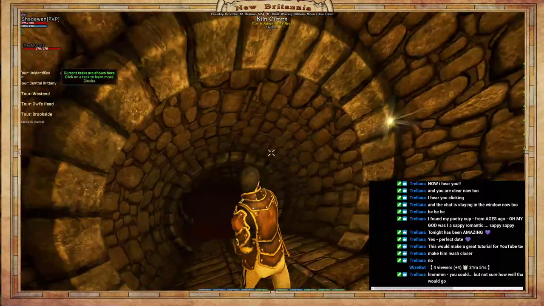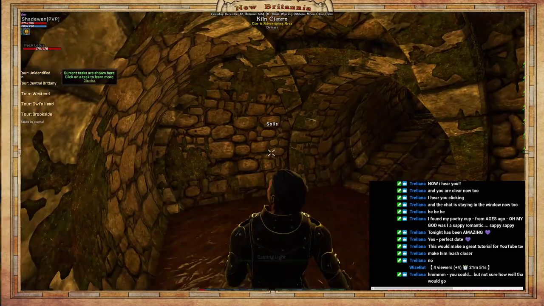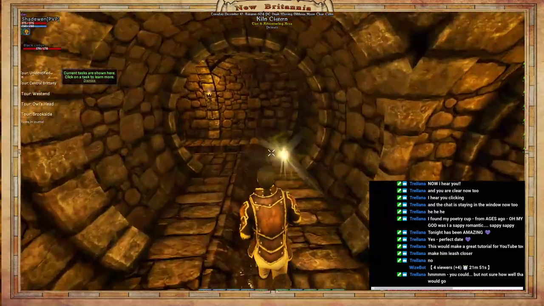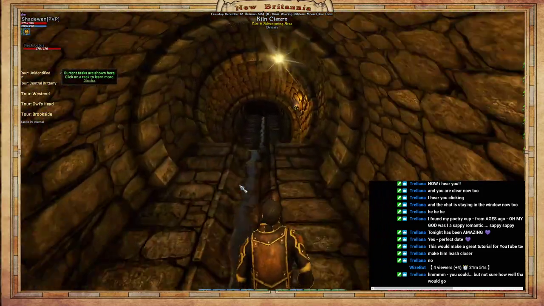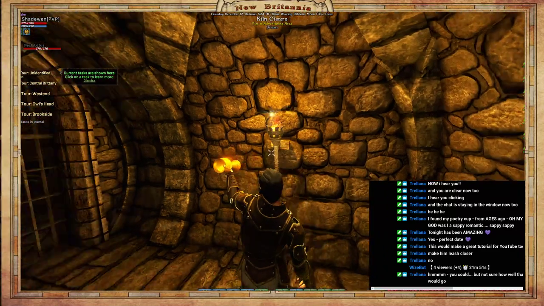So after you take that secondary underground tunnel through the sewers, you're going to come up, and rather than going to the right, you're actually going to continue up to the left, making sure my mount's with me here, and just follow the sewer passage up. Clicking that there.